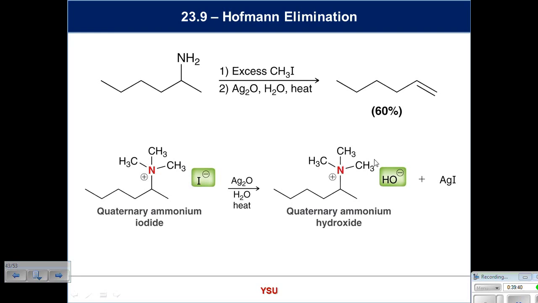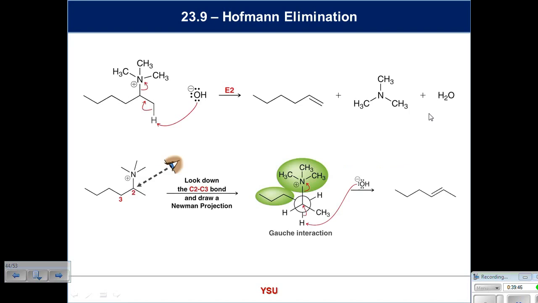The question is, why on earth does it go in that direction and not do Zaitsev elimination? Well, a lot of this stuff is down to conformations. It's down to the fact that this group right here is quite large. So when you look at this as a Newman depiction, maybe that can only be in certain places. Maybe it doesn't want to be overlapping with other things. Maybe it doesn't want to be gauche to other things. So this E2 here allows for formation in high yield of the opposite product as Zaitsev. You get the lesser substituted alkene. Not because the alkene is that much more stable, it isn't. It's always the more substituted that's more stable. It's to do with the transition state to get to that product.